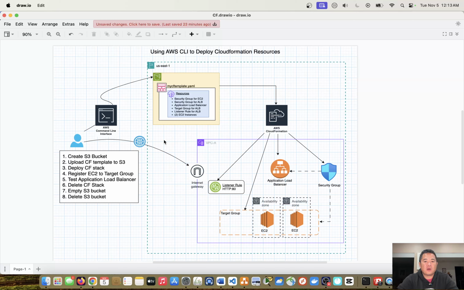So let's go ahead and take a look at the AWS console to see what we're working with here.